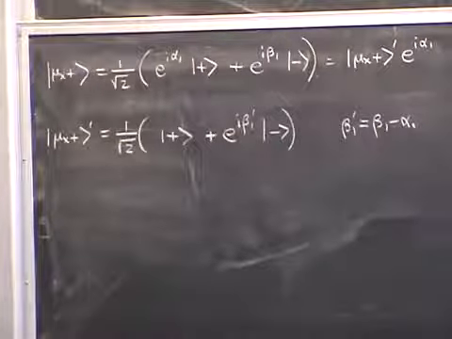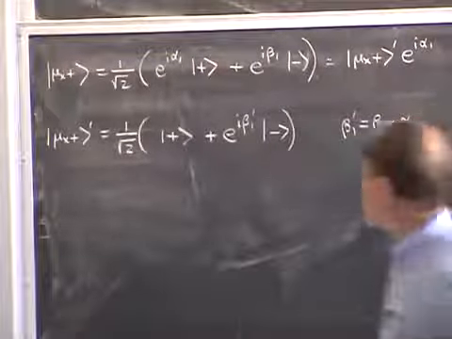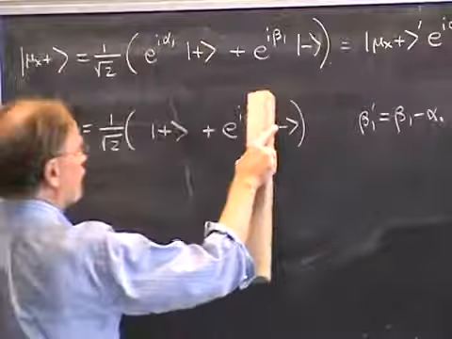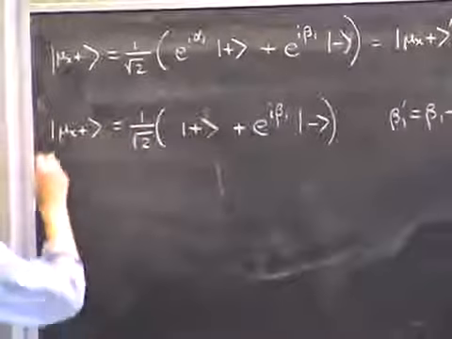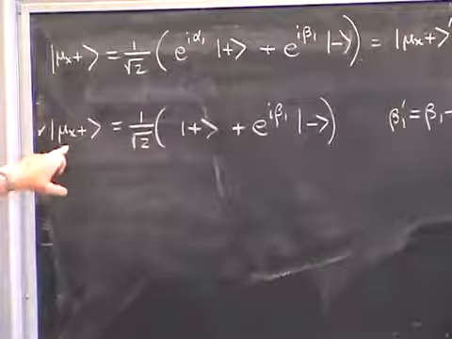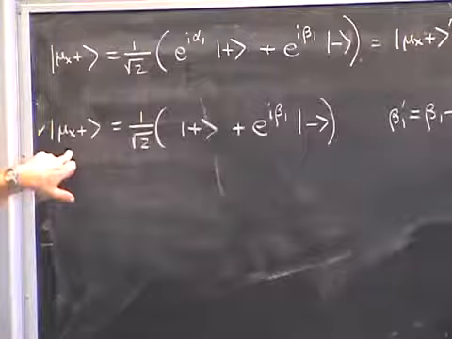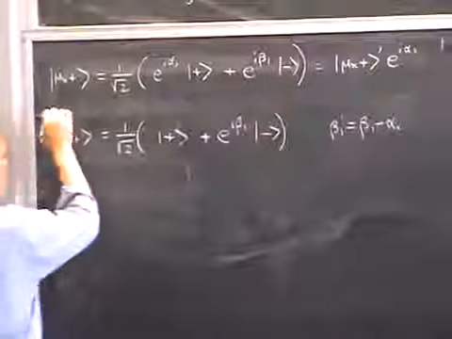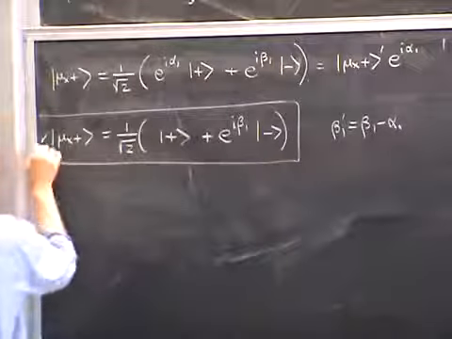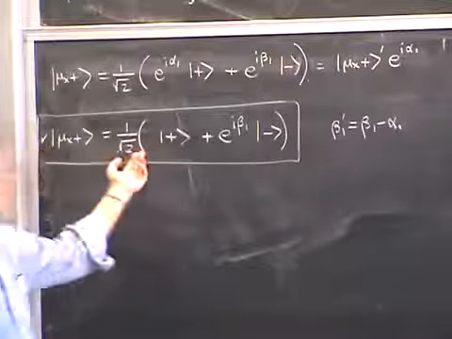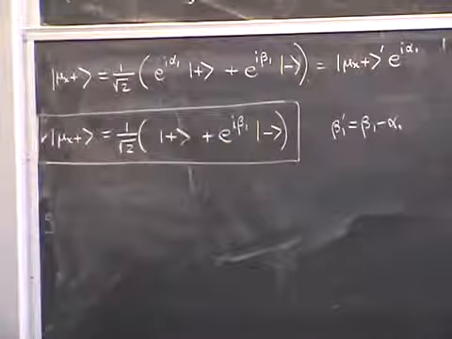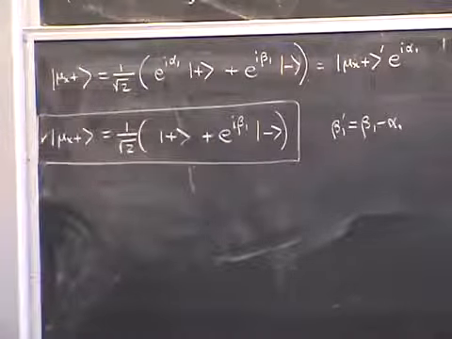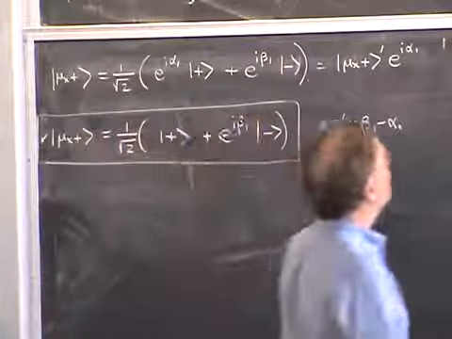And now, if you allow me to do a dirty trick for lecturers, which is to use the eraser, I'm just going to erase the primes. And I'll put a check next to mu x plus. What the check means is that we've now established a phase convention for this state, and we can't change its phases anymore. So with the phase convention for the mu x plus state, we can write it as a linear combination of the eigenstates of mu z in this form.